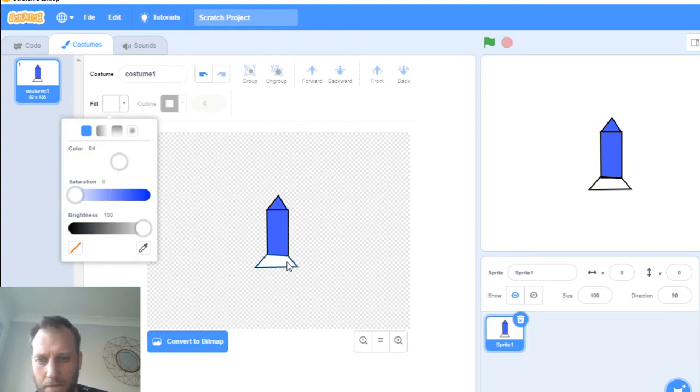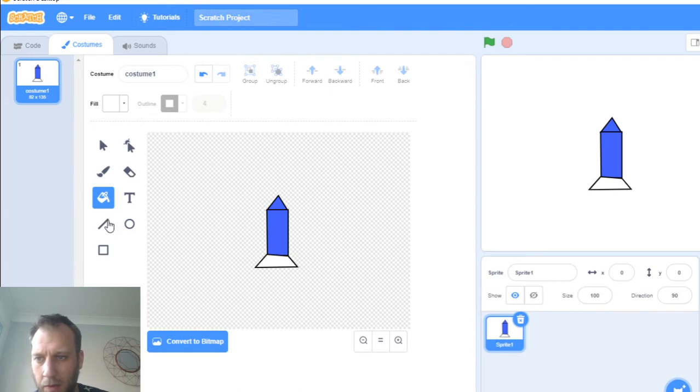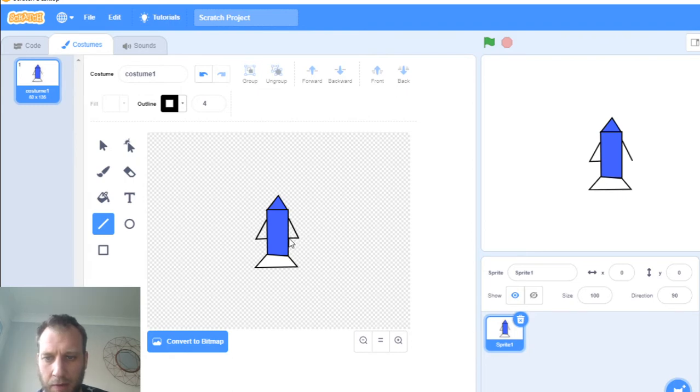And then I'm going to do some fins at the side as well, like so. Oh no, I made a little mistake there because I forgot to join this side one up and make a complete shape. There you go. Okay, and I'm going to have those in white as well, I think. Awesome. Okay, so that's the makings of my rocket.